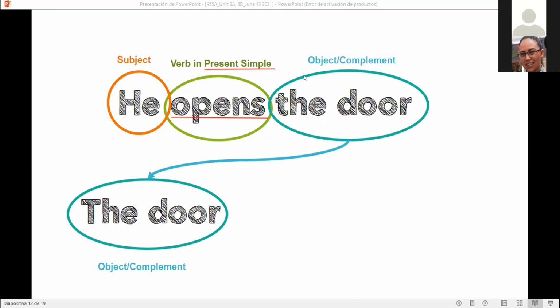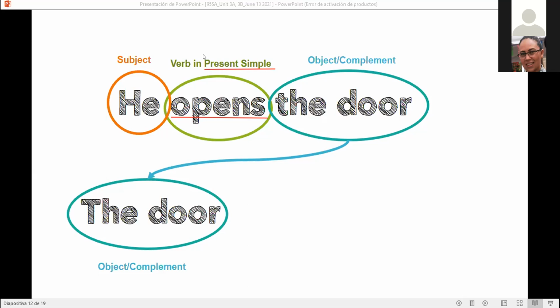Ojo, para que la voz pasiva pueda formarse, es muy importante o debe cumplir dos condiciones. La primera, debemos tener un verbo to be que va a ser conjugado dependiendo de la voz activa, ¿sí? Es decir, que este verbo to be va a ir en el mismo tiempo que está el verbo de la voz activa. ¿En qué tiempo estaba? Present simple, ¿no es cierto? ¿Cuál era el verbo to be en present simple?